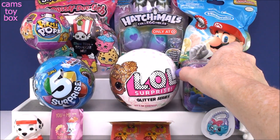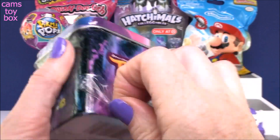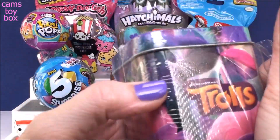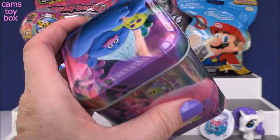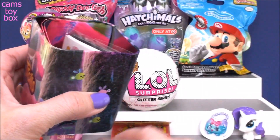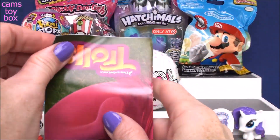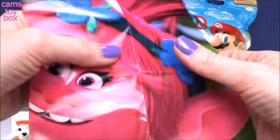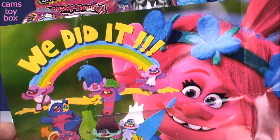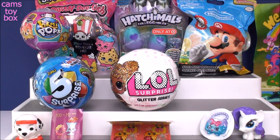I'm going to go over here to our Trolls Tin Collection Box. We've got Biggie and Mr. Dinkels here on the top. Each one of these boxes contains three magnet cards, 25 sticker cards, plus a mini poster. Just this collectible tin is absolutely beautiful in itself. Let's check out our mini poster first - I see Poppy, I see lots of pink. It says 'We did it. Yay! We saved Troll Village.' Really pretty, beautiful colors. Can't go wrong with Princess Poppy.